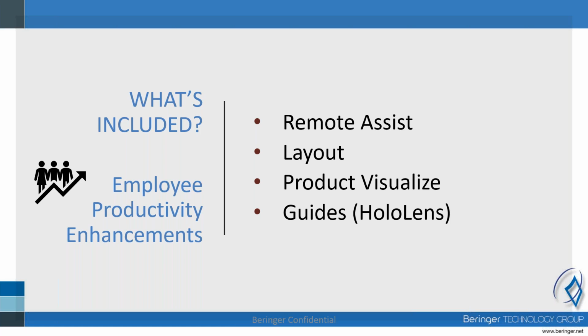Product Visualize is a tool that will allow your salespeople to show the true potential of your products by using the power of augmented reality on their mobile devices. So no longer will your sales reps just have to go explain to people how things work. They're actually going to be able to show your customers how things work right on their mobile devices. And Guides. So this is a pretty awesome feature.